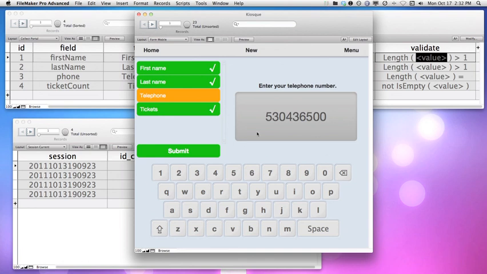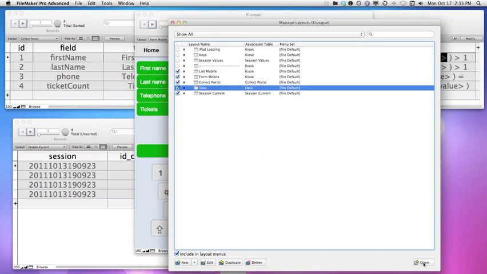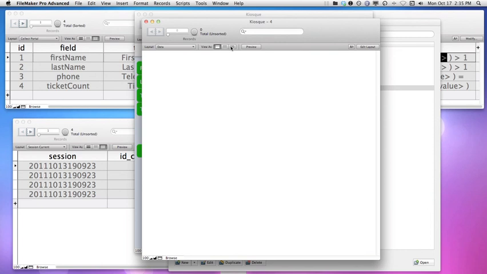In this case the submit would not be there, but let's go ahead and complete this process, go up and show our layouts, and I will show the actual data layout. So we open that and we take a look at the fact that we've got no records in here whatsoever.